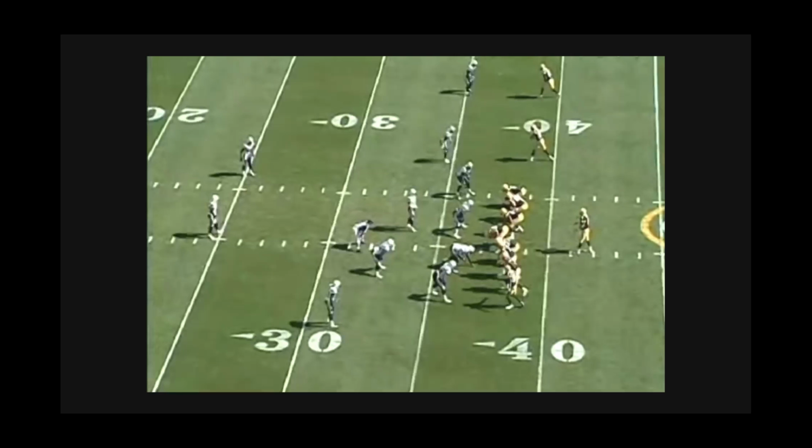So today we are going to look at three of the most popular plays in the NFL, and we are going to analyze them from both a receiver standpoint and a quarterback standpoint. But before we do that, we are going to briefly discuss a major difference between college offenses and NFL offenses. And that is that college offenses are very pure, while NFL offenses are very impure.